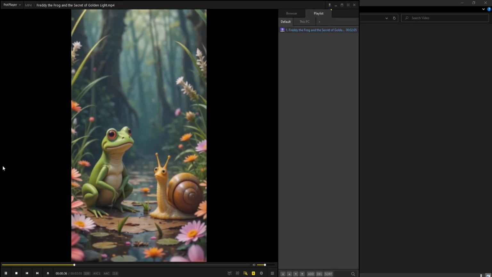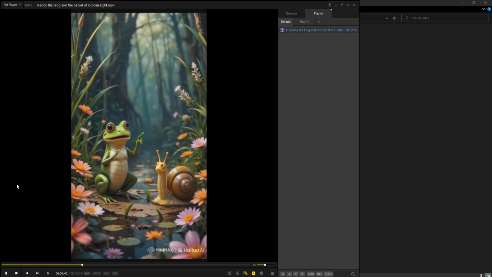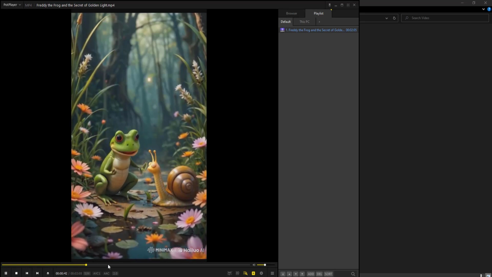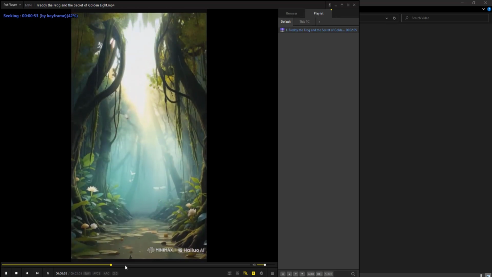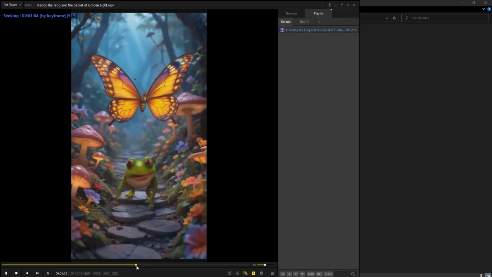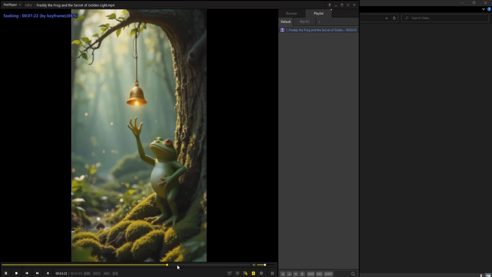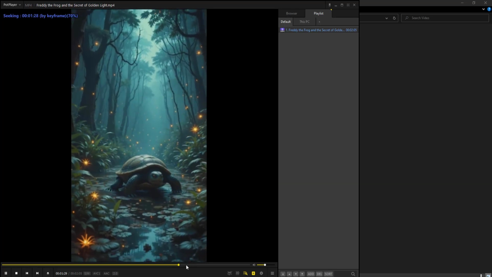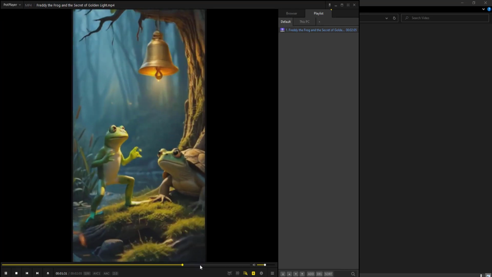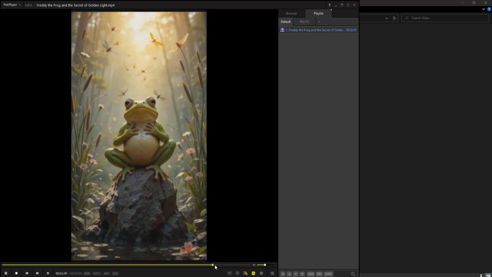"But Freddy," said his friend Sally the snail, "no frog has ever hopped that far. It's too dangerous." He crossed the slippery rocks and went through a field of buzzing dragonflies. Along the way he met Newt and Bella the butterfly. "And so you've unlocked the swamp's secret treasure," said a wise old turtle. "The treasure is your courage." From that day on, Freddy became the bravest frog in the swamp.